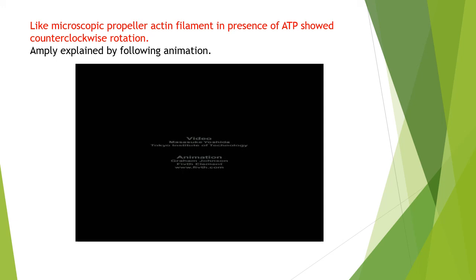So, with this animation, we have seen overall what we mean by oxidative phosphorylation, how electron transport is responsible for the generation of proton motive force, how proton motive force is used for coupling or conformational changes of ATP synthase, which results in the synthesis of ATP, and how different experimental evidences have been there to prove that this ATP synthase works as a molecular machine that works like a turbine, which converts the energy stored in the proton gradient into chemical energy, that is ATP, stored in the form of ATP.